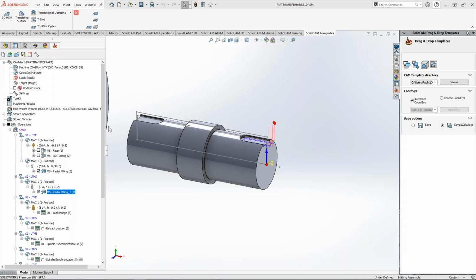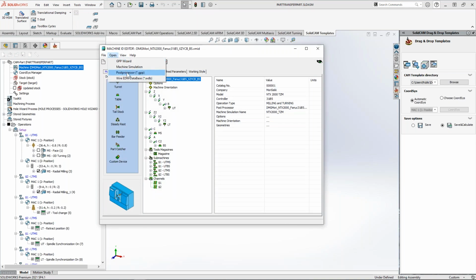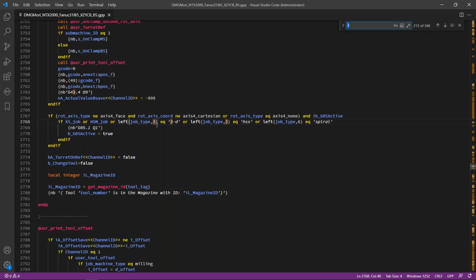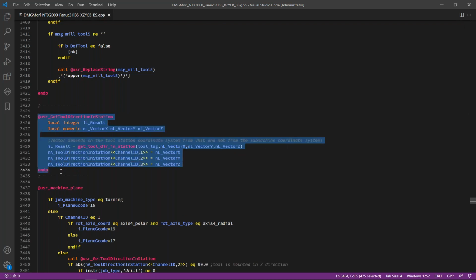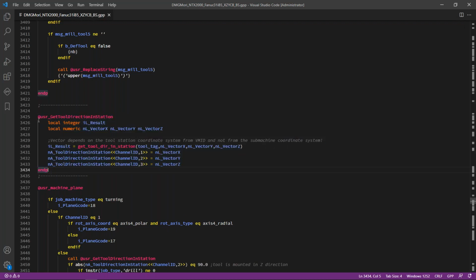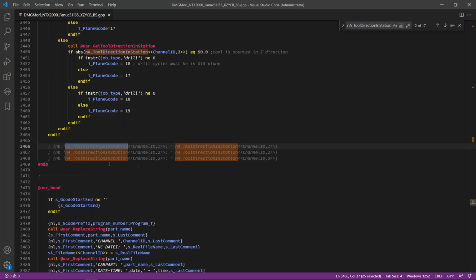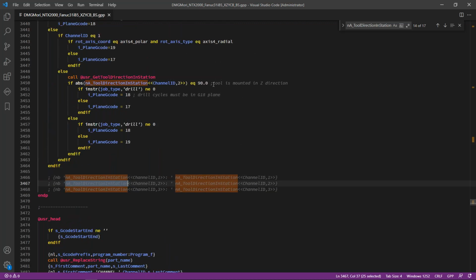Now, for all of you who never heard about get tool direction in station, let me just give you a short background story. I'm going to search for it. So get tool direction in station, here it is. This is what most of our post-processors include, this particular procedure, and then later we're checking if this tool is mounted along the Z direction or not.